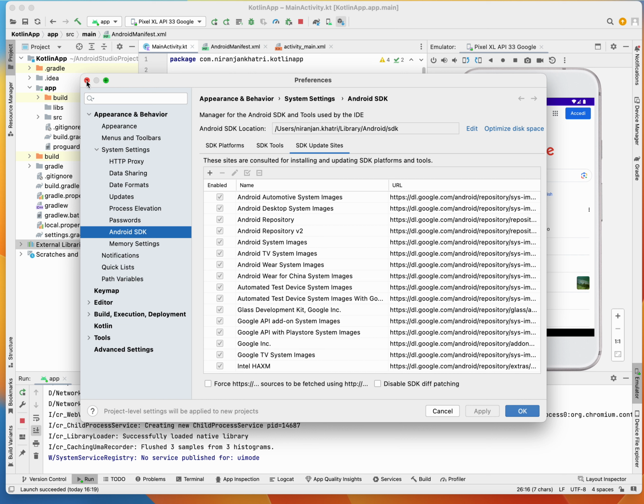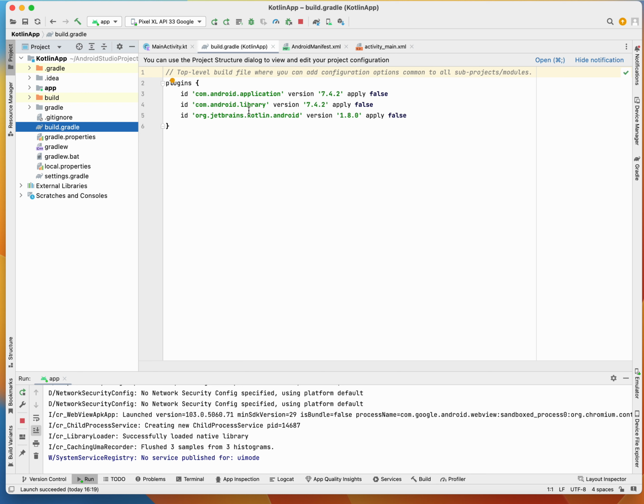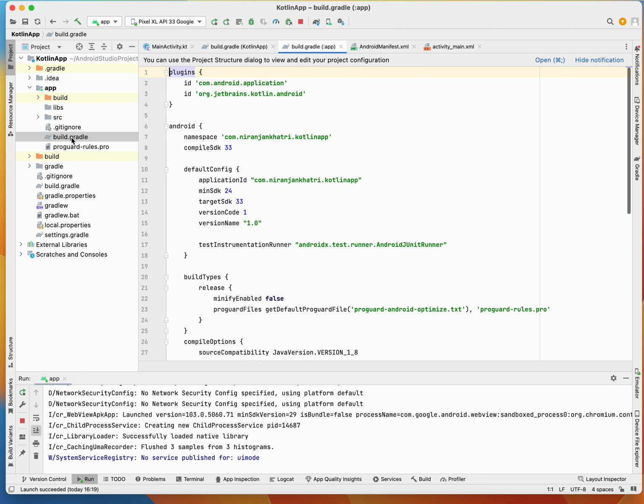It looks like this, guys. This is a pretty simple build.gradle file. There are two different kinds: one is a project level Gradle file, and the next one I will talk about is an app level Gradle file.